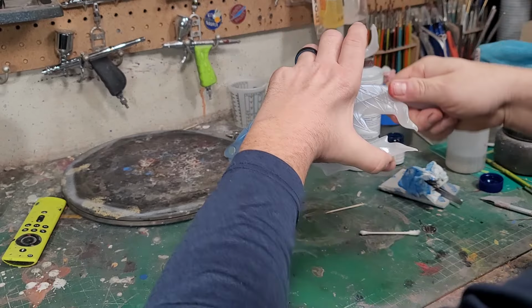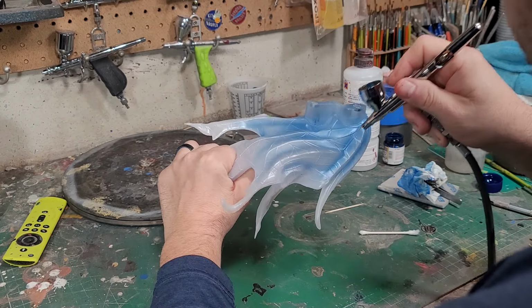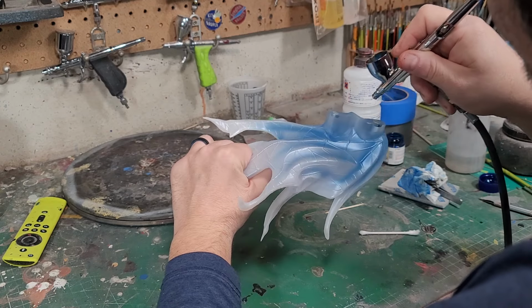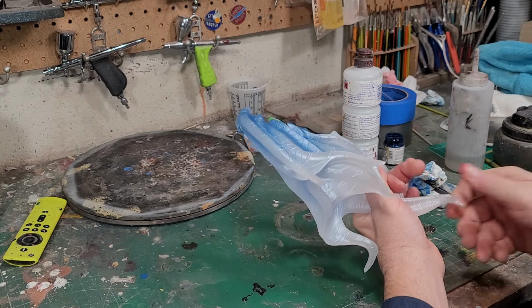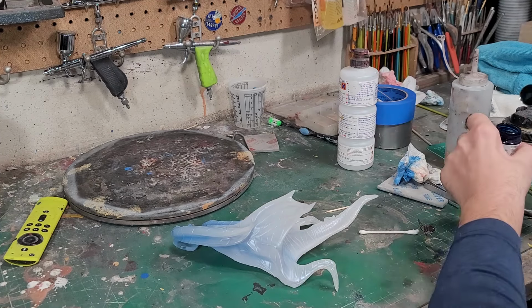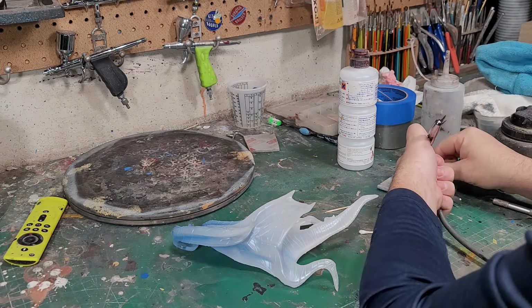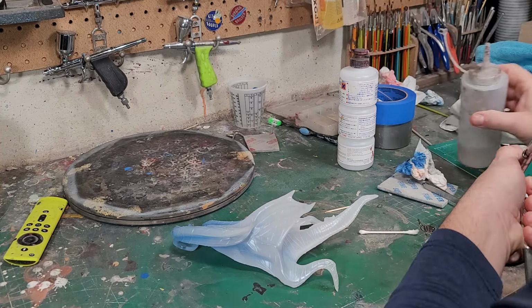Let's see. It's a pretty easy adjustment on this. You know, 10, 15 minutes of just kind of doing this. And then I'm going to go back over with one more little round of, okay, that's looking pretty good. So I can put that down. I'm going to put this back in here. And then I'm going to come back in with a little bit of that white pearl. Clean this out of my brush so I don't get blue all over it. I don't want that.